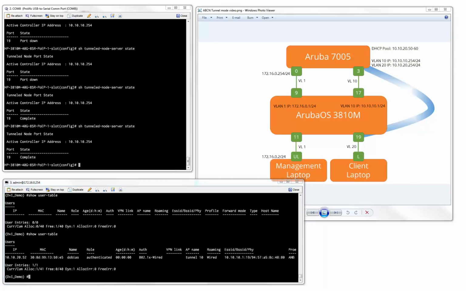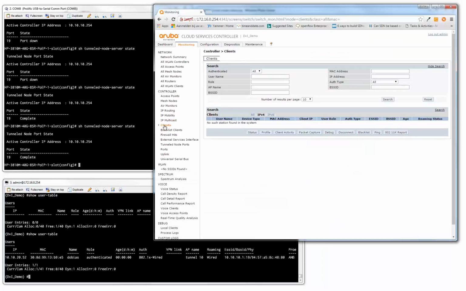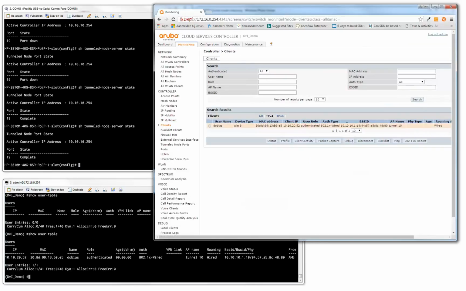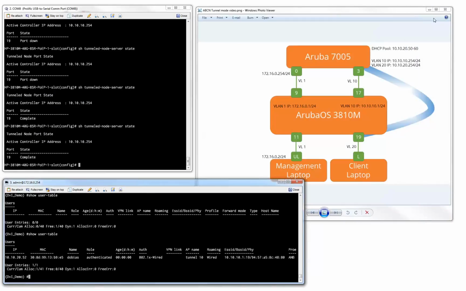If we look at that in the GUI again, I can go to the clients, and you can see I have the wired profile here. So this way, we can deal with this infrastructure in a very easy way. Normally, tunnels are always a pain. There are only a couple of commands here to set up the tunnel, and automatically when it sees traffic, it will set up the tunnel to the Aruba controller.